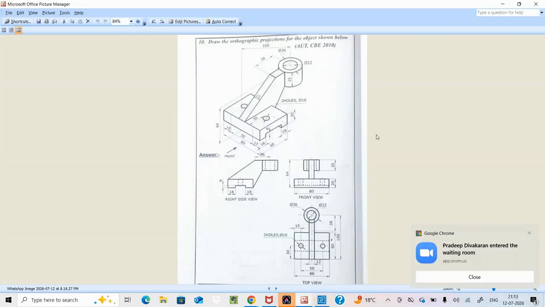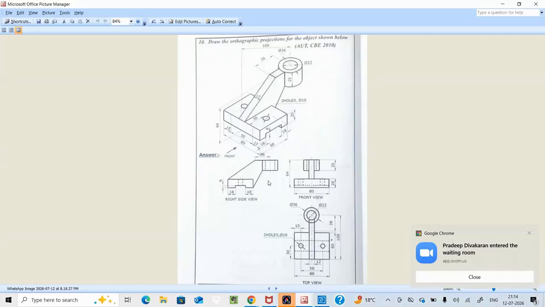Others, are you clear with these drawings now? Yes, sir. Now we have shown the orthographic projection, converting a 3D figure into a 2D figure. In later classes, if possible, we will convert 2D figures into 3D figures. If you are familiar with this, well and good. Or if you need a few homework drawings, I'll share the drawings also. You can try them as homework. It's simple, one or two drawings.